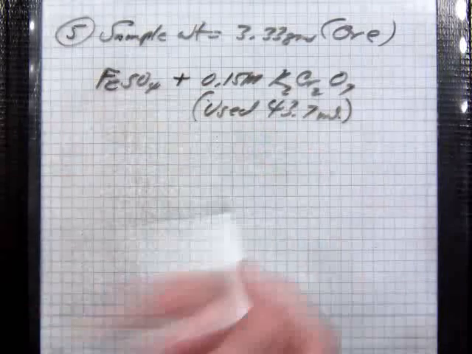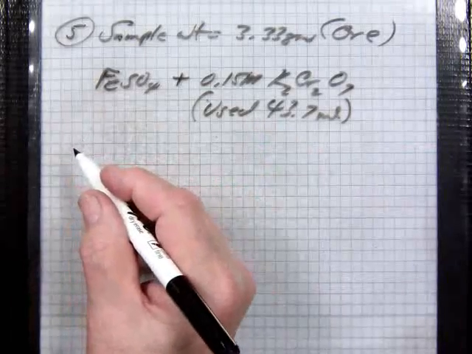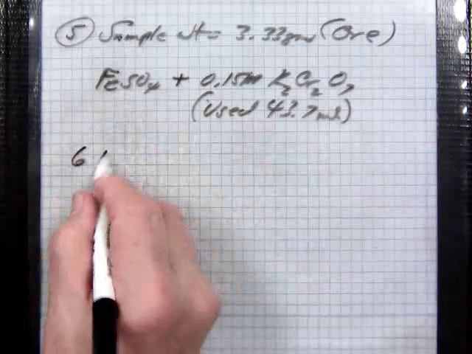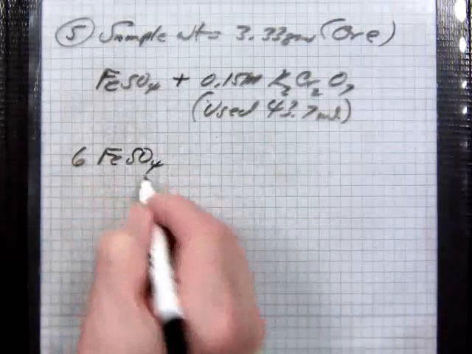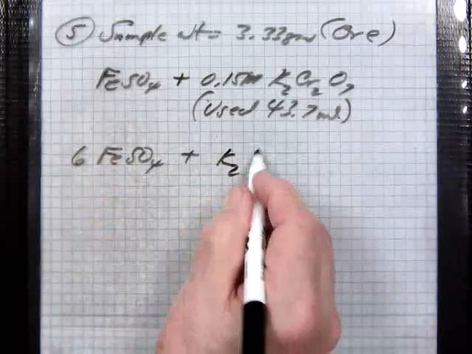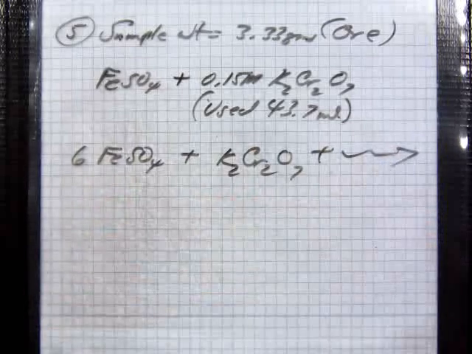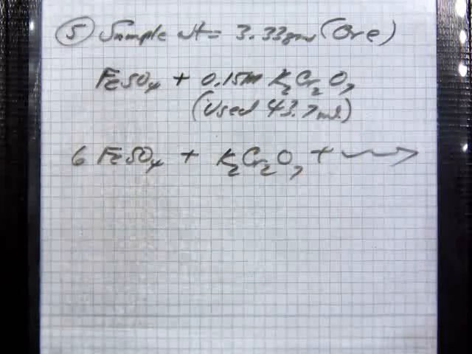Well, in this reaction, it really balances it. It shows you down there. You have 6 iron sulfates plus potassium dichromate, K2Cr2O7, plus all the rest of the stuff. Well, those are the only 2 I really need, but that's all the data we've got. You don't need to worry about all the other stuff unless somebody's testing you to balance the oxidation reduction. We didn't do that.